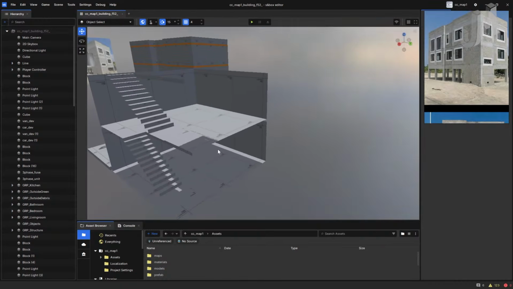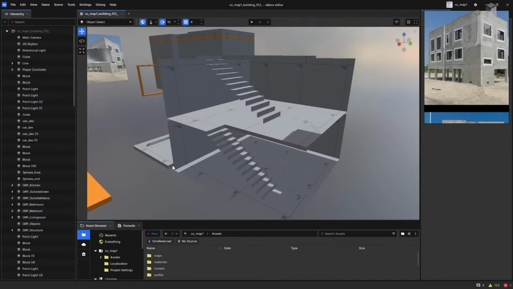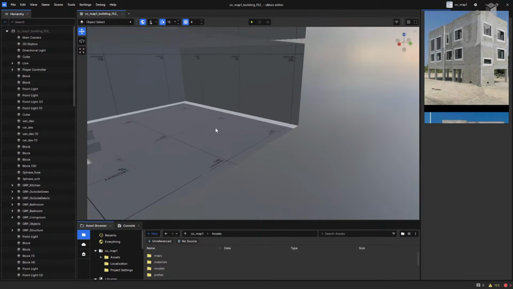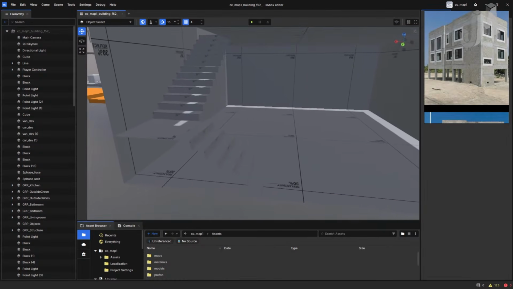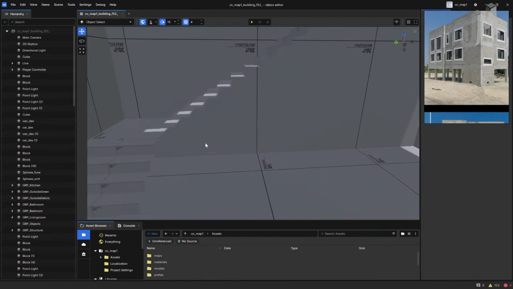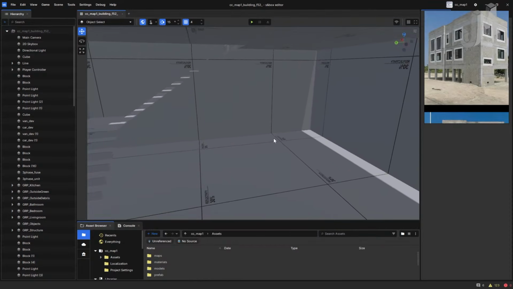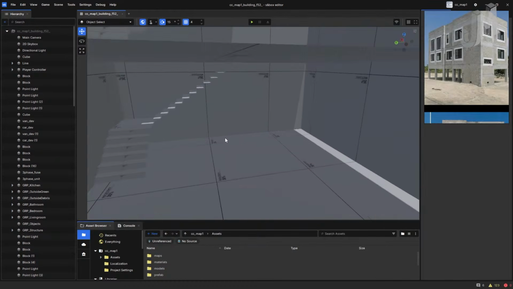Okay, so essentially what's happening is, let me just kind of talk this out so people know what's going on. We're trying to create a first floor module and then group all the stairs together. Again, the reason why you can't really see the stairs is because we don't have a normal on the back side. So we're not moving these objects around. Once we figure out how to move these more intelligently, things are going to go a lot faster.